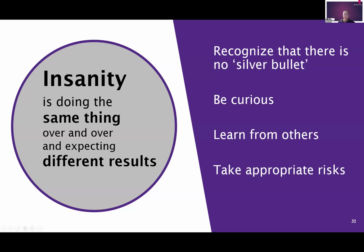And so just recognize that there's not going to be a silver bullet coming forward. You might have noticed some of the slides that I used today had a little red square at the bottom of them that said War Against Weeds. That little icon was supposed to help me remember to tell you guys that we had an episode or two on that topic on the War Against Weeds podcast.